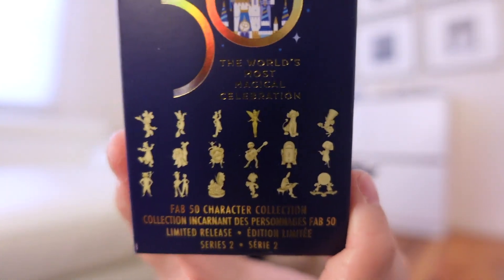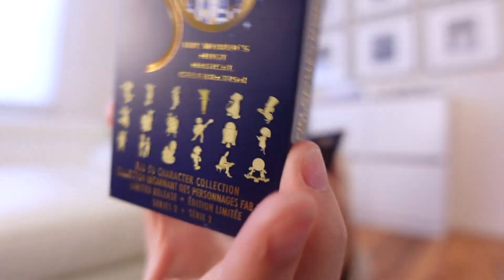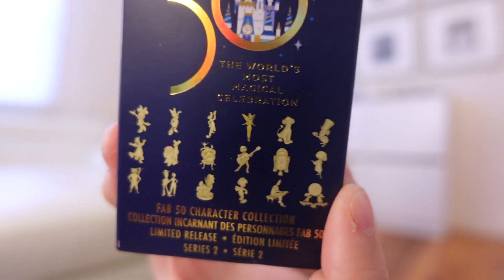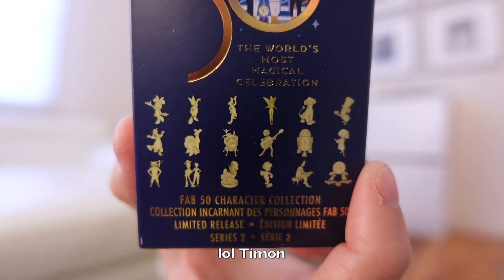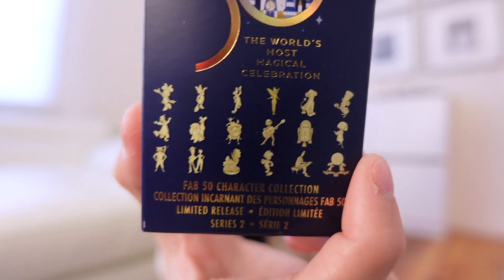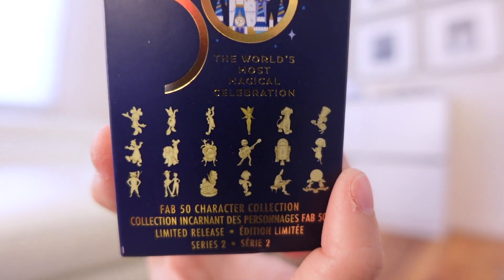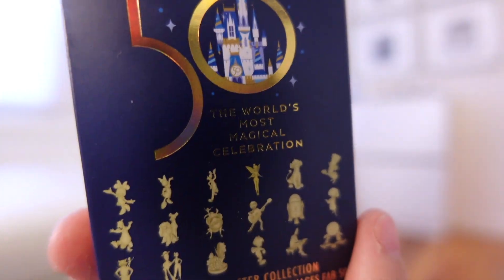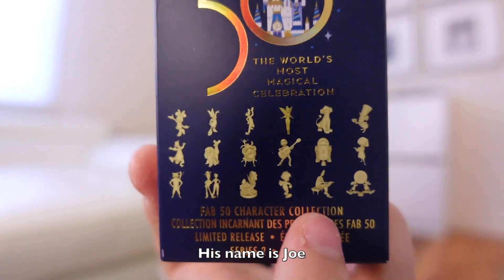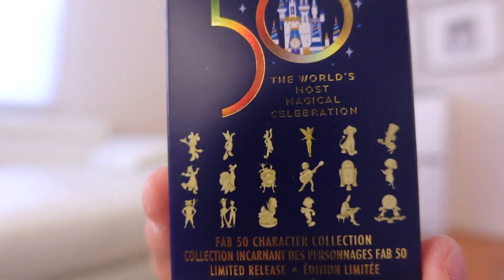Let me show you guys a close-up of the pins that you can get. Starting from the top: we got Minnie, next to her is Daisy, then there's Goofy, Tink, Simba, Mad Hatter, Big Mint, Lady and Tramp, Pumbaa and Timon, Miguel, R2-D2, Edna Mode, Rocket and Groot, Woody and Bo Peep, Dory and Nemo, Pinocchio, the guy from Coco — I forgot his name — and then the Mice from Cinderella. That pin is super cool because they have the 50th emblem with it. I kind of want to see that one in person; I think it's one of the coolest ones in the series. I also want to collect the Dory one because I've seen that statue in person and I think it's the cutest.